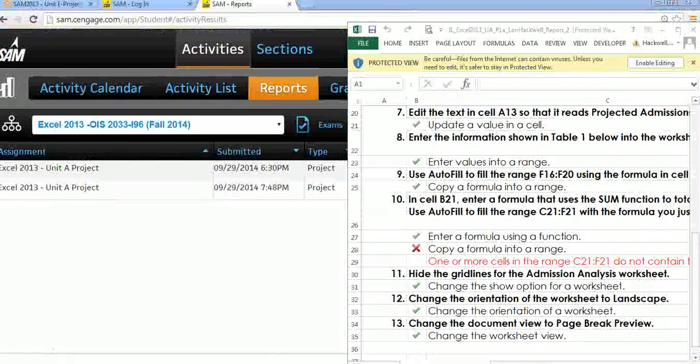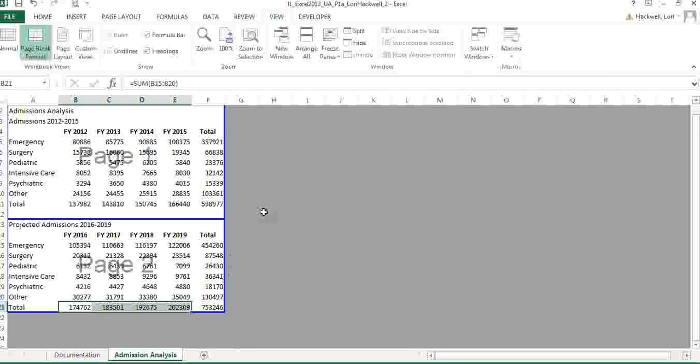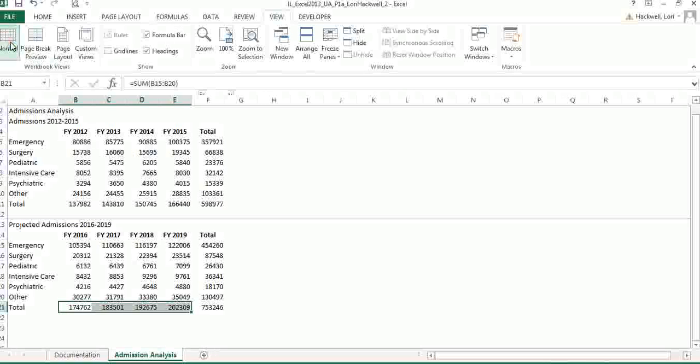So let me look back at my original file. In order to view this, I'm going to put it back to normal view. And then I can look here where it says B21, and it was supposed to sum.